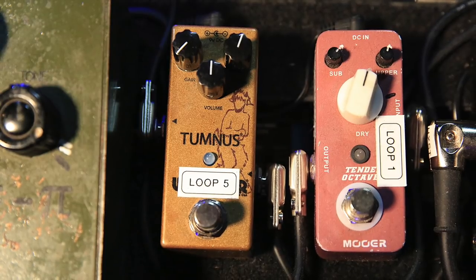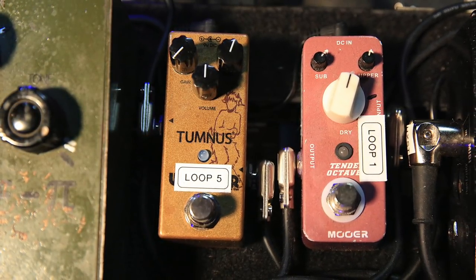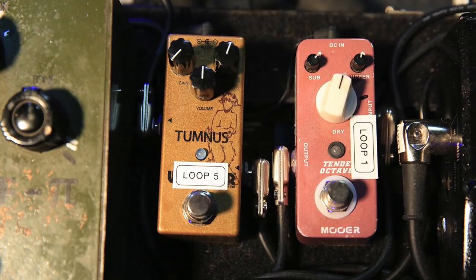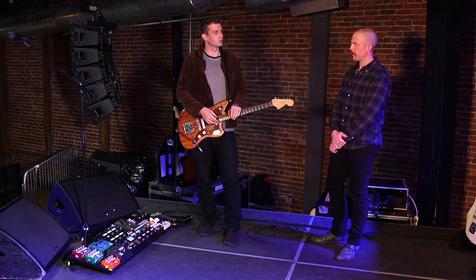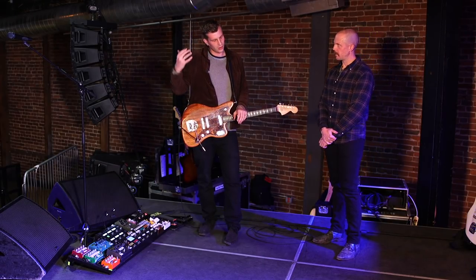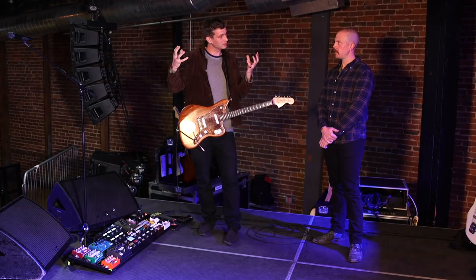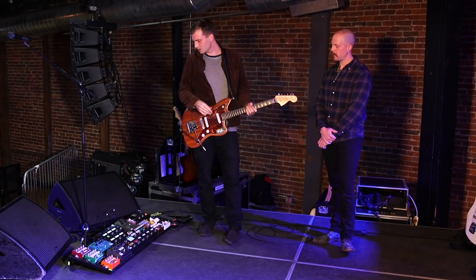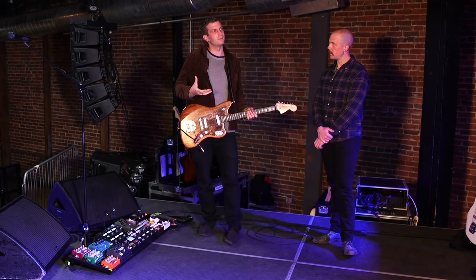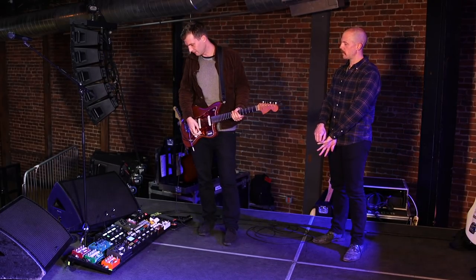So this is in the same loop. We have the Wampler Tumnus, and that's a kind of clone. Yeah, it's a clone. But it does a really interesting thing. A lot of times fuzz pedals will remove low mids, remove a lot of punch, and retain a lot of that sizzle in the high end, but you'll lose a lot of that body. And for whatever reason, low-drive mid boosts, when you put them before a fuzz, throw a bit of that back in.